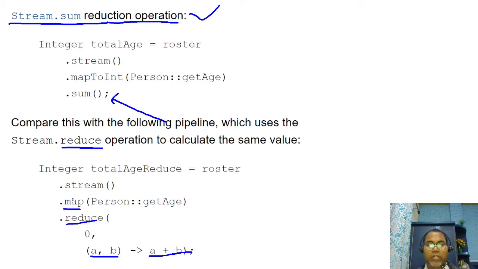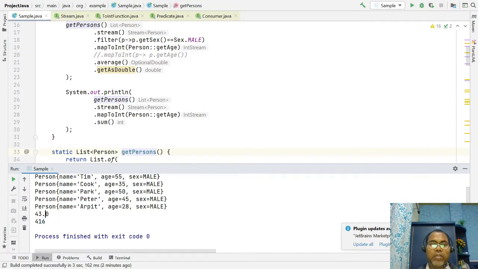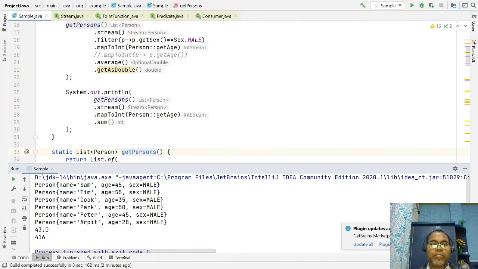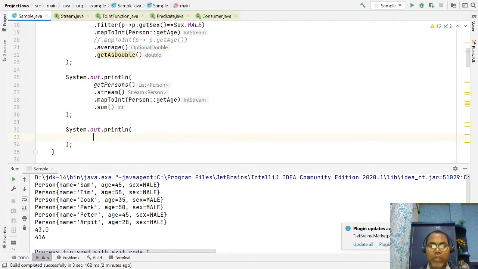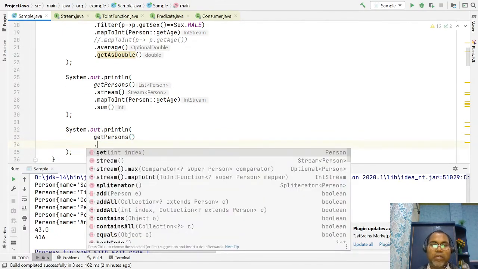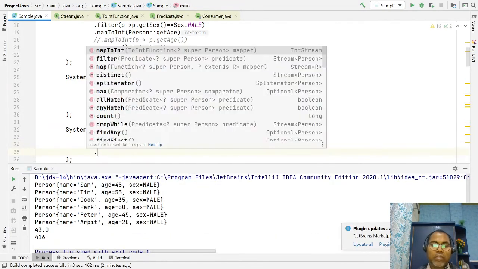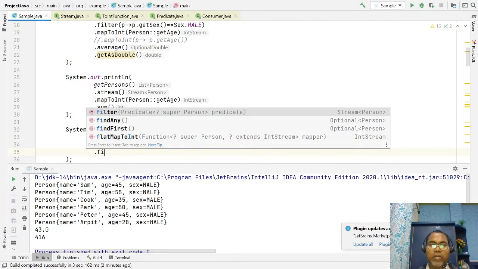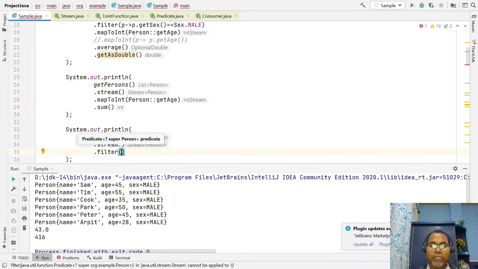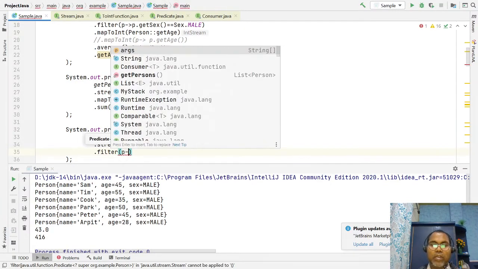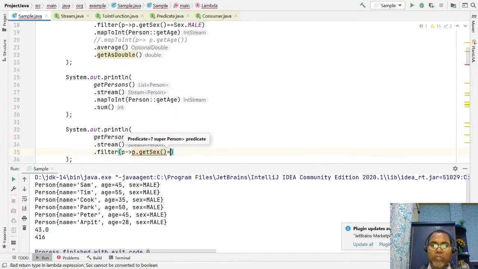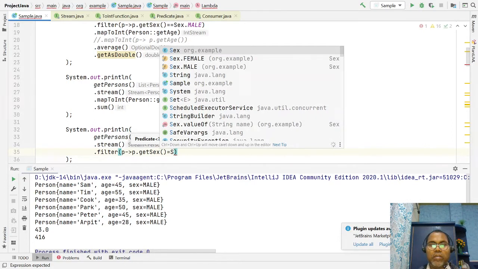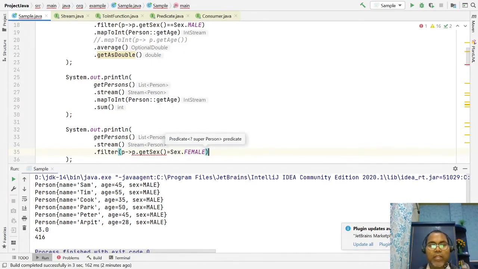So let's do it manually. Let me write this out. I say get all the persons, then stream it, and then keep a filter. I want to filter out only persons whose gender is equal to female.